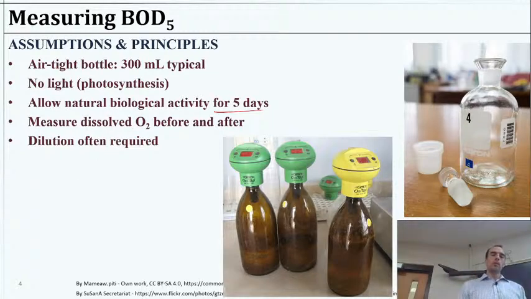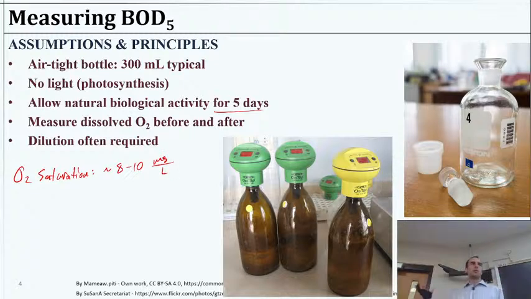There's a bit of a caveat here. We have a kind of a limit. O2 saturation is only 8 to 10 milligrams per liter. It's temperature dependent, but usually around room temperature, it'll be something like 8 to 10 milligrams per liter. Chloride concentration can affect it a little bit as well, but that's a good ballpark. If you had very cold water, maybe you can get up to 16 to 18 milligrams per liter, but we're not interested in refrigerating our microbes, so we're going to do room temperature. That means we have to have some oxygen remaining when we actually do the measurement 5 days later.